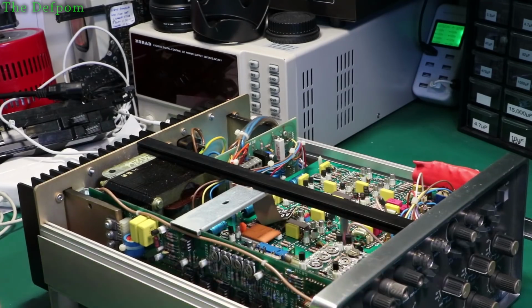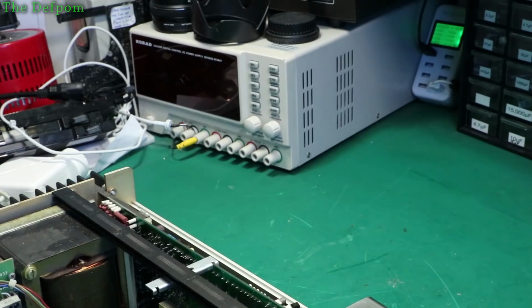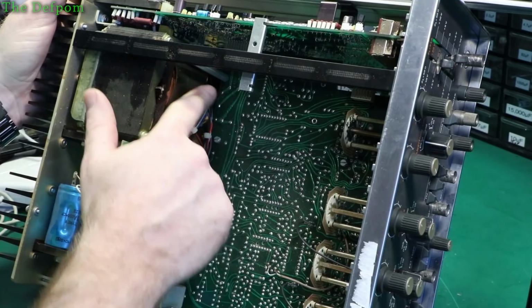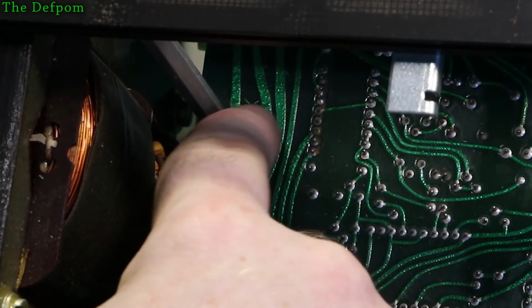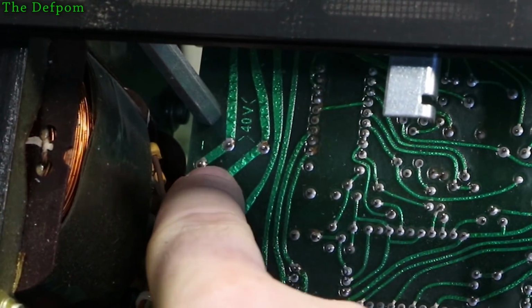Alright, so I'm going to have to trace this power supply circuitry on this board to try and figure out what's going on. So what do we find on the back? Now interesting, the circuitry on the back is a little bit different. It's saying 40 volts. Let's try and get it in the light so you can see it. So you've got a smart 40 volts here. It sees little arrows going between each track. And then you've got a plus and minus here.